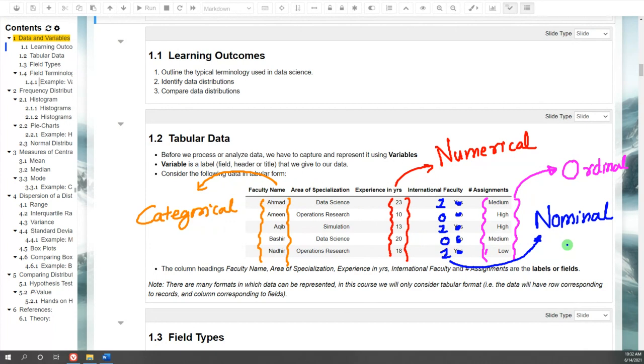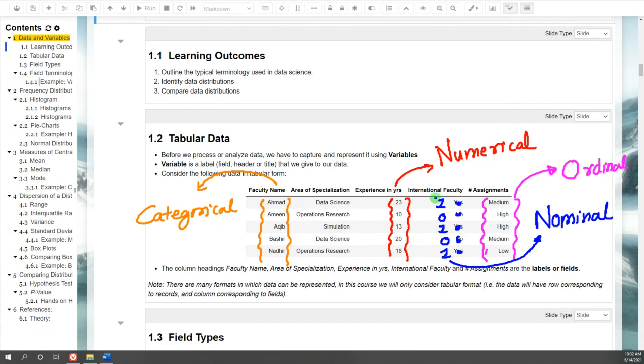Because later on in future data science topics, you will see that we treat ordinal data in a different way, nominal data in a different way, and categorical data too. Some algorithms require nominal data, so all the categorical must be converted to nominal. Some require all numerical, so we have to change ordinal, nominal or categorical into numerical. That's why we have these four data types: numerical, categorical, nominal, ordinal.